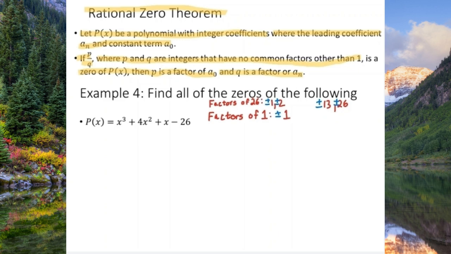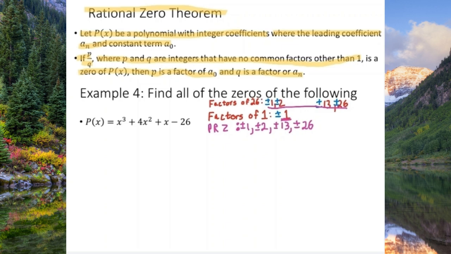From here, we can now begin to list our possible rational zeros, which I'm going to abbreviate PRZ. The way we're going to obtain our possible rational zeros is we're going to take each factor of 26, which is our constant, and we're going to divide it by each factor of our leading coefficient, which is 1. 1 divided by 1 is 1, 2 divided by 1 is 2, 13 divided by 1 is 13, and 26 divided by 1 is 26. And we are going to include the plus or minus, as we could divide with either positive 1 or negative 1 with any combinations of the plus or minus factors above. So my possible rational zeros for my polynomial equation are 1, negative 1, 2, negative 2, 13, negative 13, 26, and negative 26.